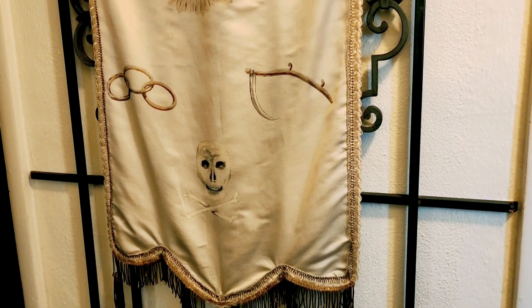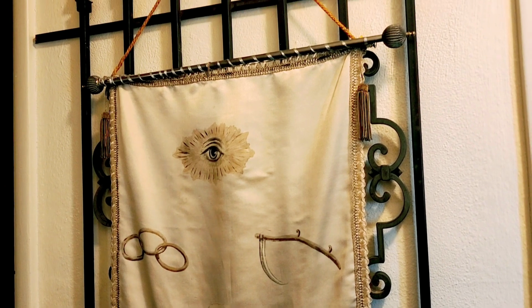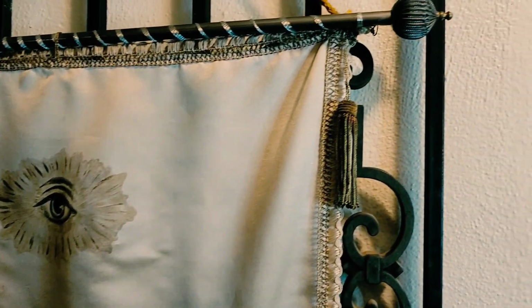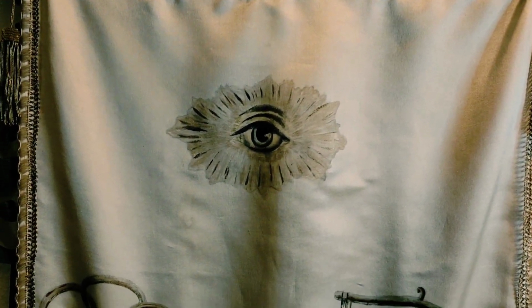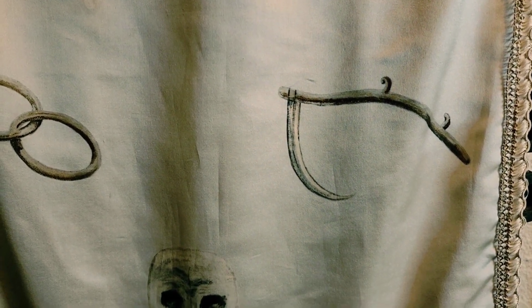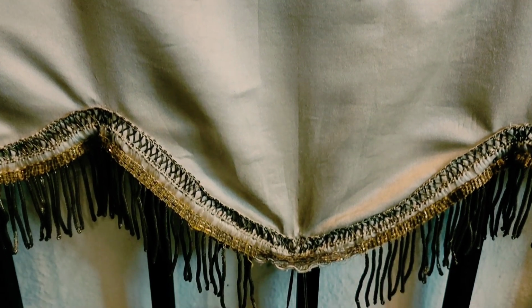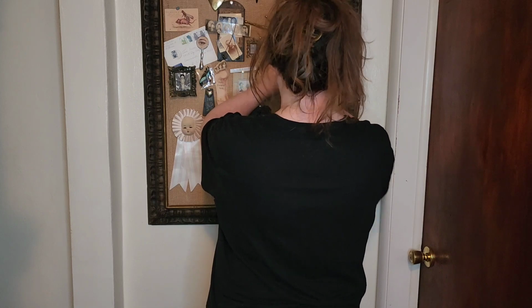This piece right here is made of metal. I'm not exactly sure what it is. I think it may have been on a door. It's reminiscent of your antique fencing, but I know that's not what it is. I found it in a dumpster and I went dumpster diving and brought it home and hung it on my wall, basically. I've got an antique silk tapestry hung on it that is Oddfellows, and I just love all the imagery on it. I think it's wonderful. It has that metal tassels and fringe hanging on the bottom of it.